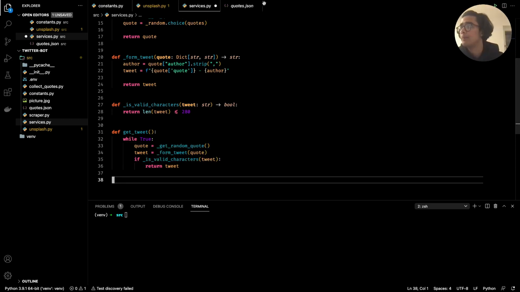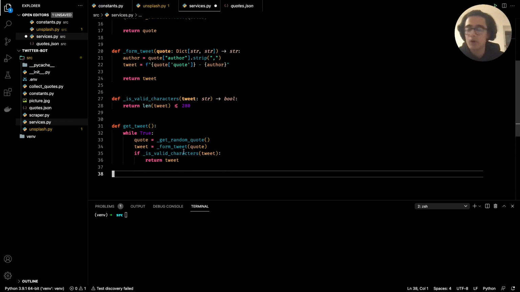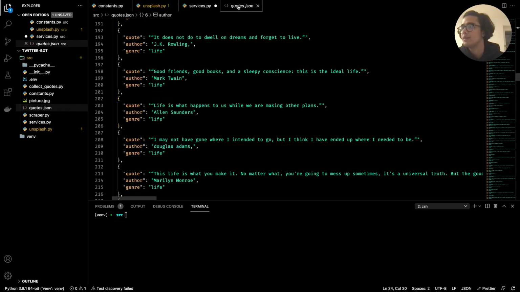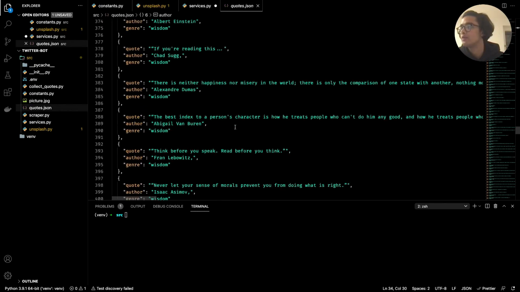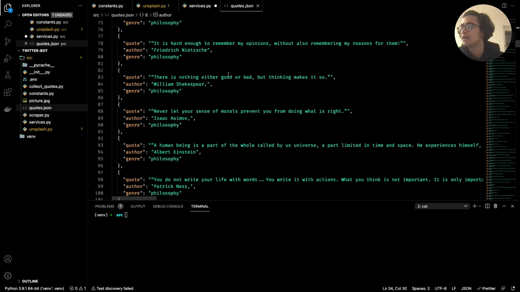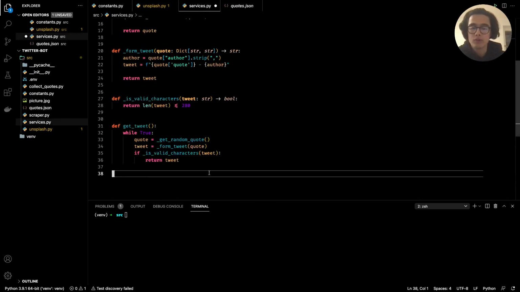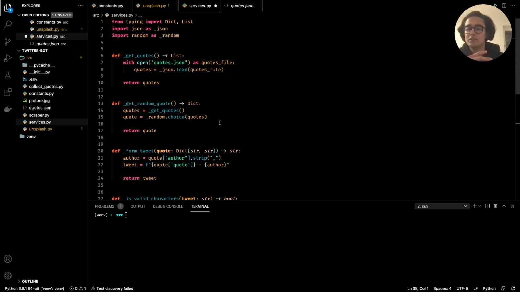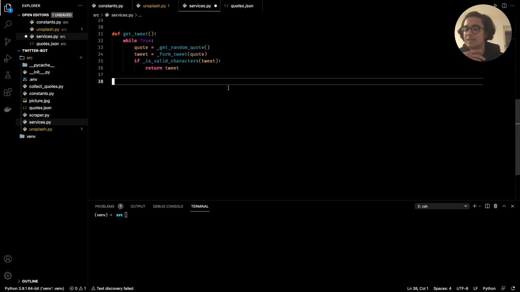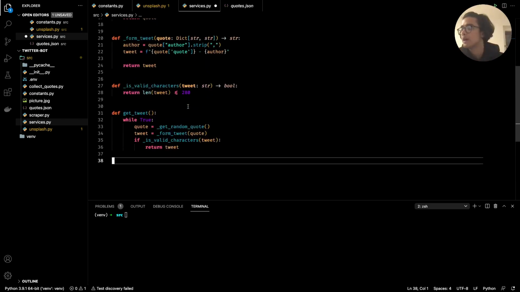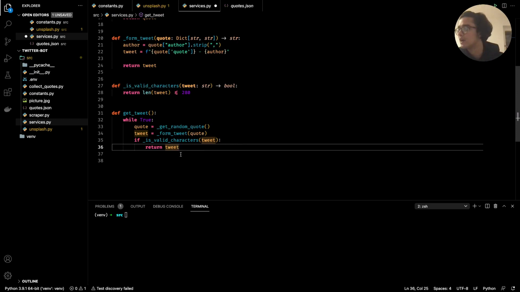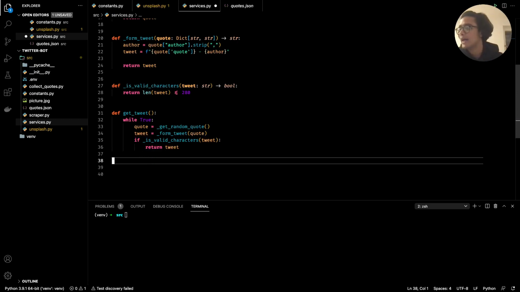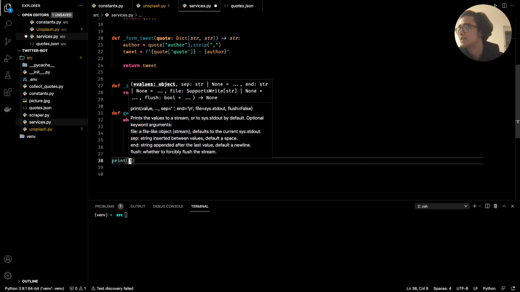And of course, it's randomly selecting a quote. So it could be that it might tweet the same tweet again, but we have quite a lot, so the likelihood of that happening is slim, and the more quotes you have, of course, the less likely that would happen. But I don't want to go too much into designing and making our Twitter bot as realistic as possible. So there are some corners that I have cut, but we can go ahead and just test this. Print get tweet out.